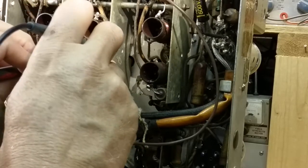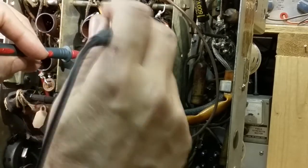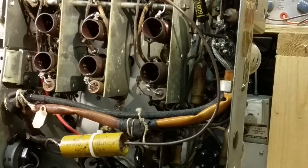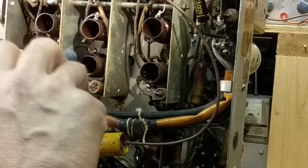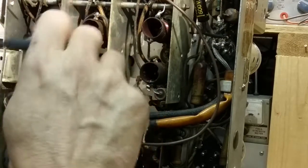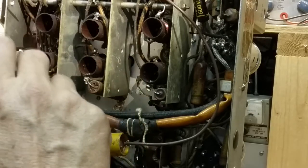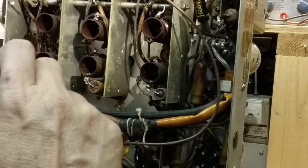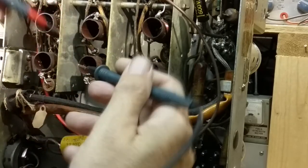It does have a wire going to it, but it could just be a floating connection, because it's not going anywhere else, not going to ground. I have to check that. It's coming off this terminal here, and it's got this wire that's going to there, and it's got a resistor, this dog bone that goes here. So it may be just a tie point. Since this one doesn't have a wire, they may just be using this as a tie point for this resistor going to here. Basically, this resistor goes from here to here, and you've got it tied with a wire going through the case here. Does that make sense? Okay, I think it does.